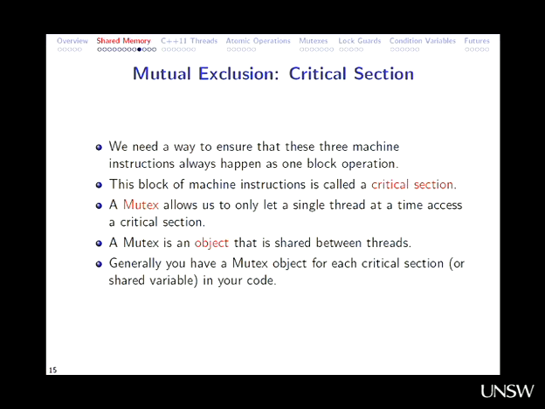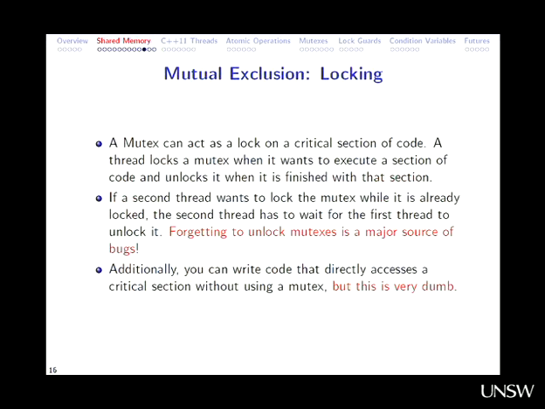We're trying to make our code fast, using multiple threads. At the same time, we need to make sure our code gets the right output. So critical sections and mutexes, we're going to go into detail about how these things work when we get to the proper C++ code for this stuff.